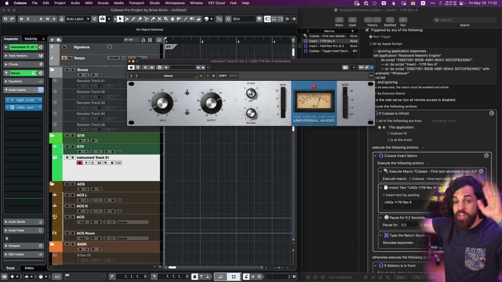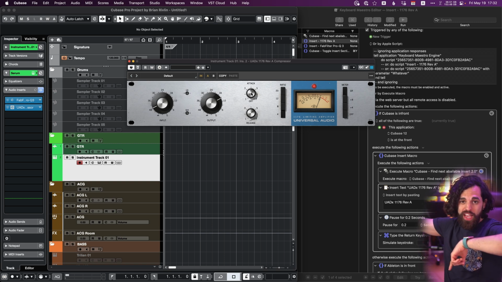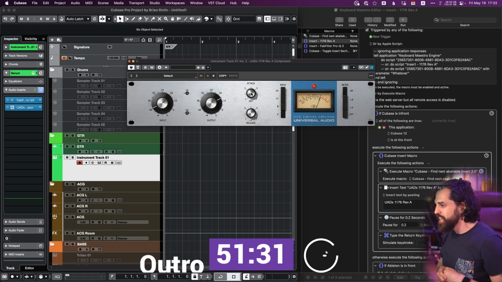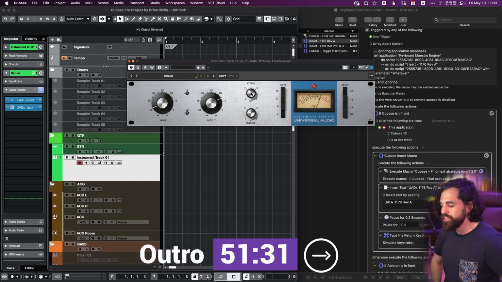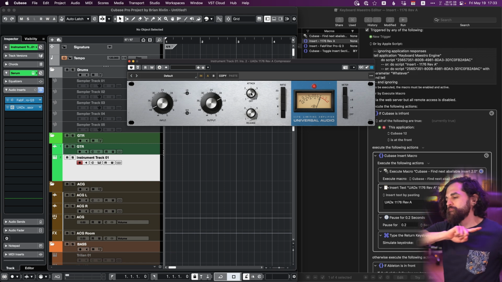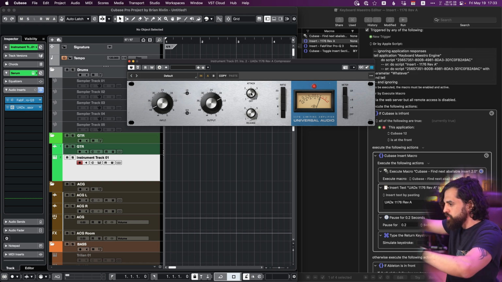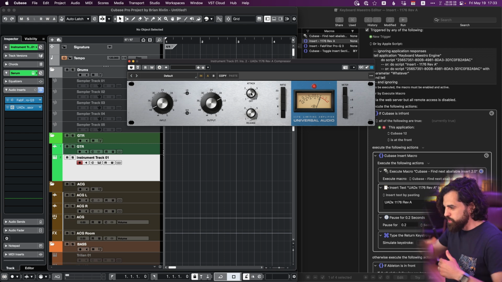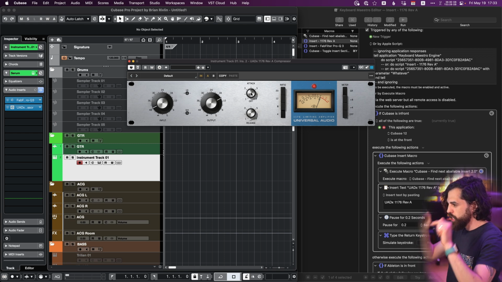If you just use Cubase, you're done. Skip ahead to the outro. I'll have nice things to say, and then I'll see you in the next video, but go watch the outro. If you're using Ableton, follow along. It's a little easier. There are also extra steps that you need to know. So, Ableton users, here we go.